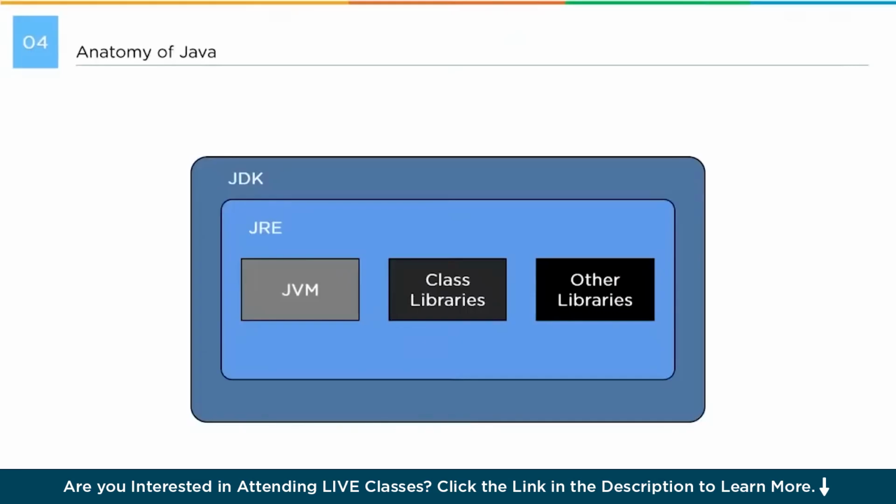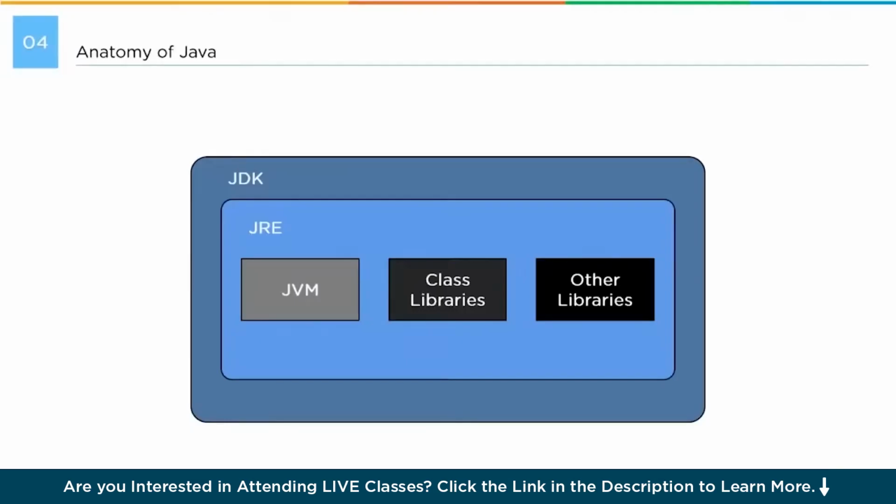Let's talk about the first component, which is the Java Virtual Machine or JVM. The Java Virtual Machine is actually the virtual environment inside which your program runs. This is the real main environment inside which your .class file is running. So when this program is running, how does it achieve this environment? For achieving this virtual machine environment, it would need some runtime libraries, and that is provided by these class libraries.